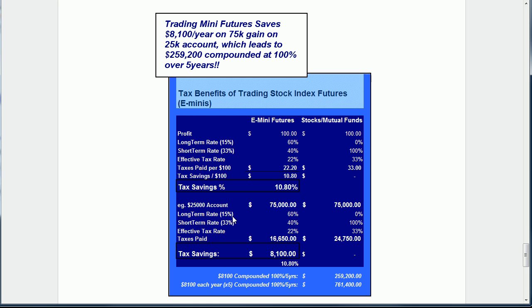You have to ask your accountant, and it's probably going to go up, I think, to 20 after the first of the year. But it's 15 now, going to go up to 20. So this is for this year. Of course, next year it'll be 20, so it'll be a little bit higher comparatively speaking. But other taxes as well are going to go up, so it might all even out as a wash.